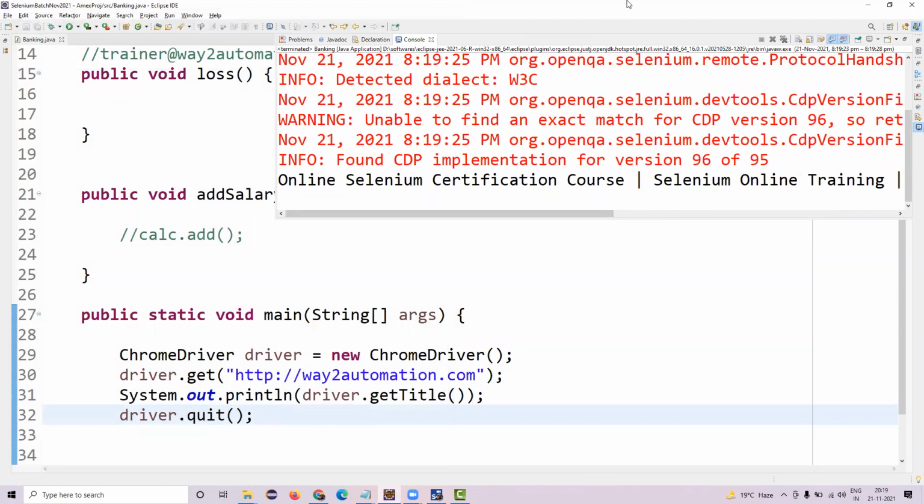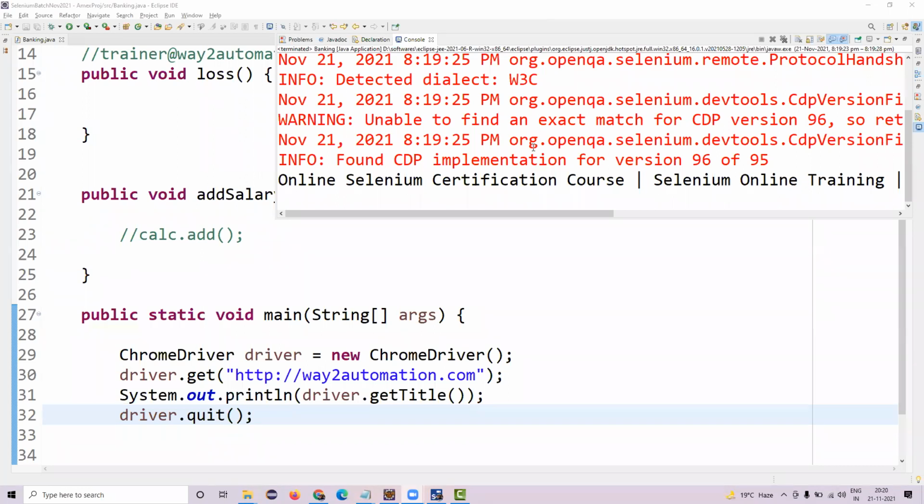So what is the difference in close or quit? Quit basically kills all the instances of a Selenium browser, and close actually closes just the one which is open. Just the current window. So when we use driver.close, it is only going to close the current window. At times, if we have tabs, pop-ups open, a lot of other windows open in the same session, then if you use driver.close, wherever your focus is, it is going to close that window. If you're on the third window, you use driver.close, it is going to close the third window only. It is not going to close all other windows.